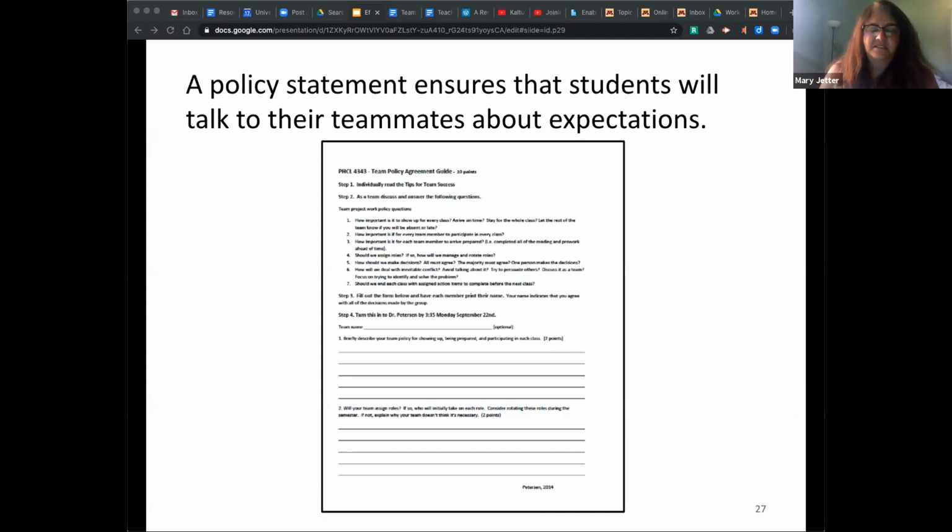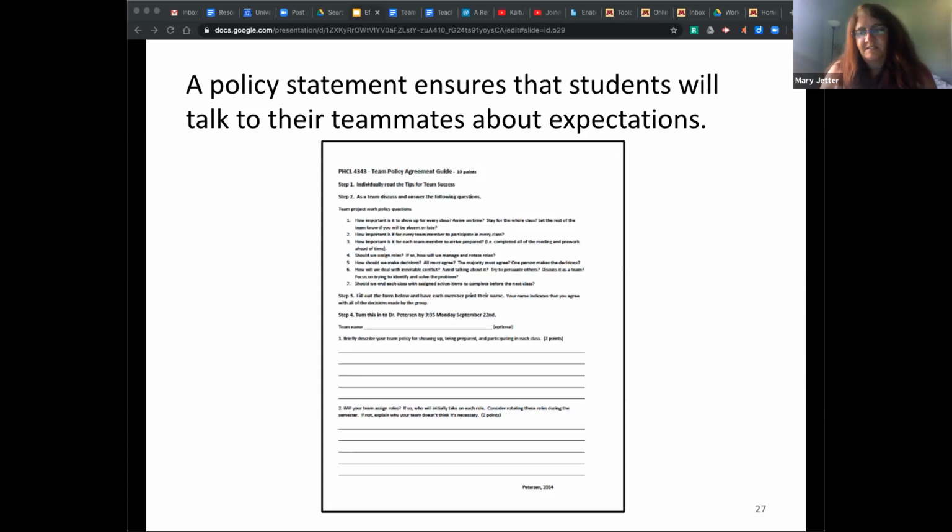Yeah, so a policy statement: when are we going to meet? How often are we going to meet? How are we going to resolve conflicts? How are we going to make decisions? These sorts of statements can help students learn how to work better together. And it also can save you time later on so that when students do have, for example, a problem with social loafing, somebody not doing their job, you can ask them to refer back to their policy statement. Well, how did you all agree that you would do this? What did you say?